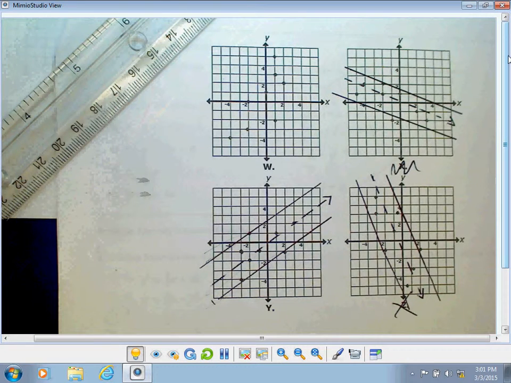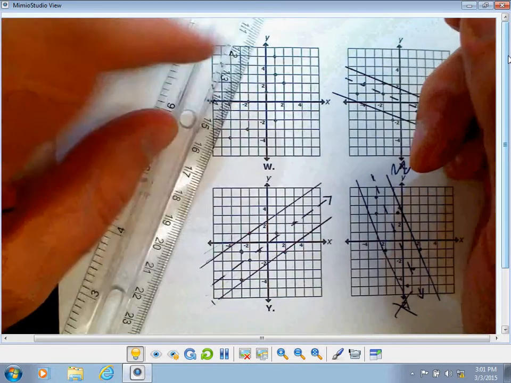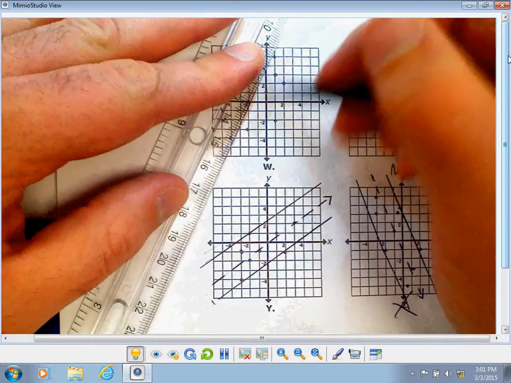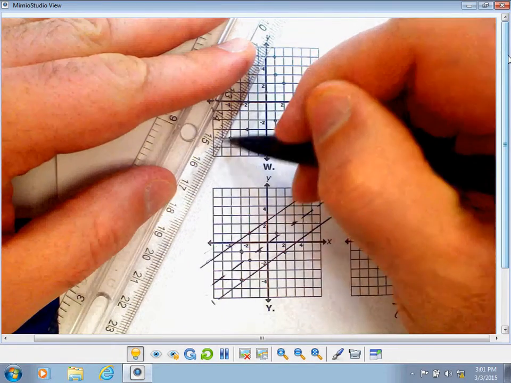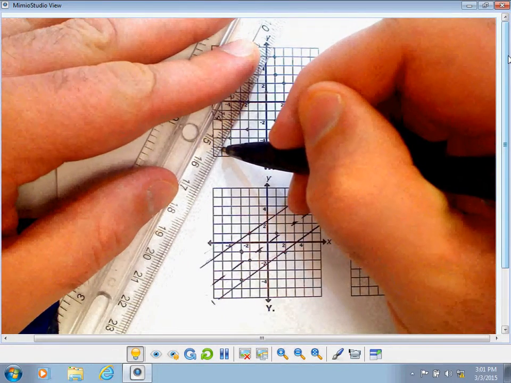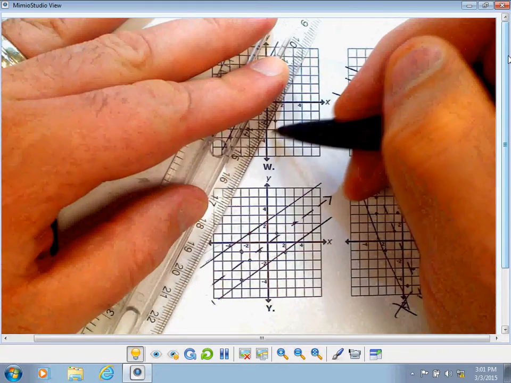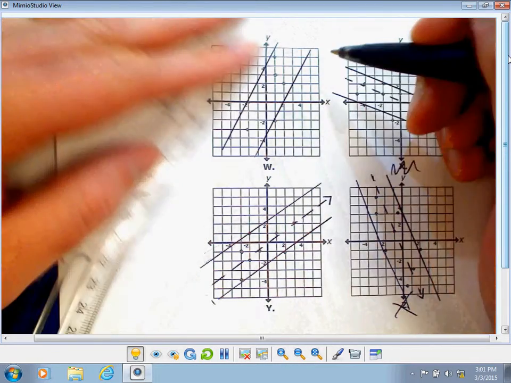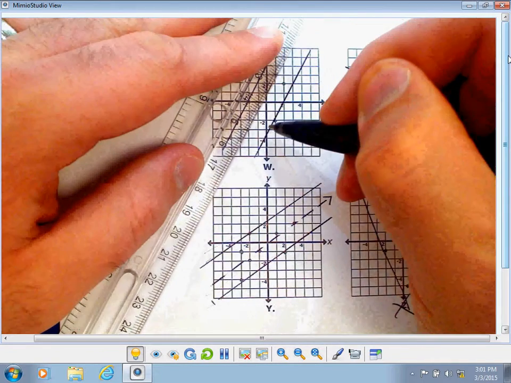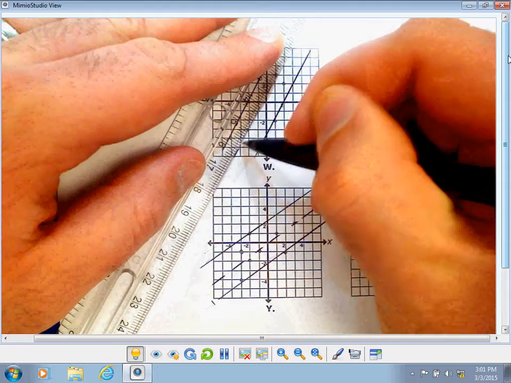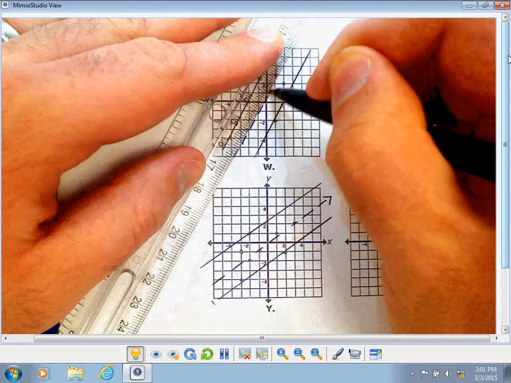So it might be that one. We'll take a look at it in a second. And then the other one, I would say it looks like it goes over here somewhere. Trying to get all that data in at the angle that it fits. Something like that. And then draw the best fit line in the middle of it somewhere.